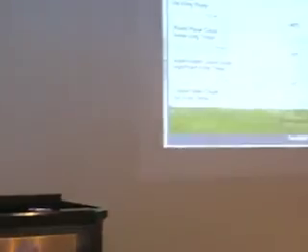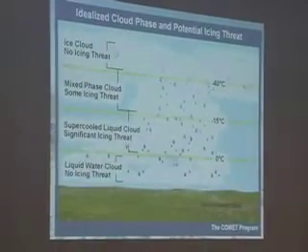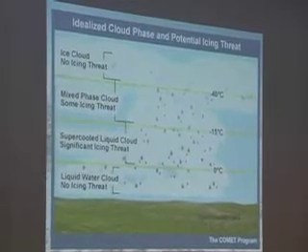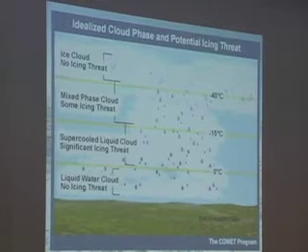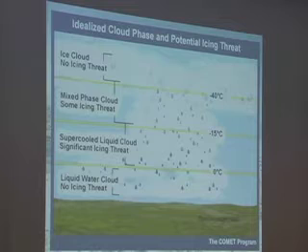Okay, a little bit about icing and what you see in clouds. I stole this from one of our National Weather Service guys in Juneau, and I think it shows a good picture of temperature within a cloud. Just because you see a cloud doesn't mean there's rain or there's ice. There's several different things going on in the cloud. You can see down here at the lower levels where the temperature is above 0 degrees C, you can have liquid water in the cloud.